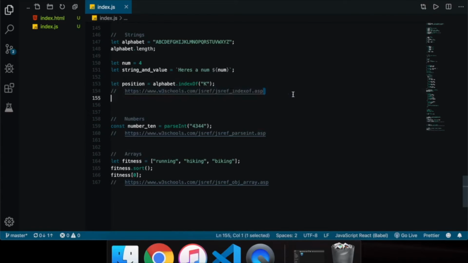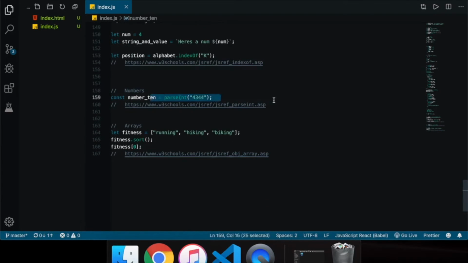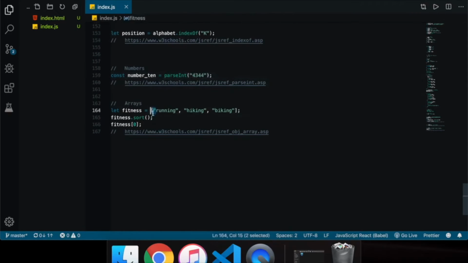Same thing with the numbers. This turns this string into a number. I know this looks like a number, but it's actually a string of text. So it parses it into an integer. And then arrays, you can sort it with array.sort. We're calling the sort method or function on this array, and it sorts it from least or alphabetically.